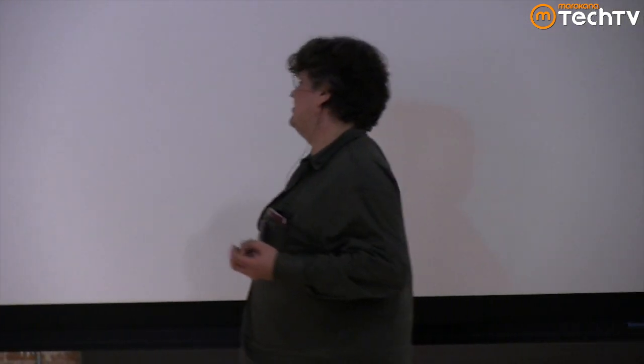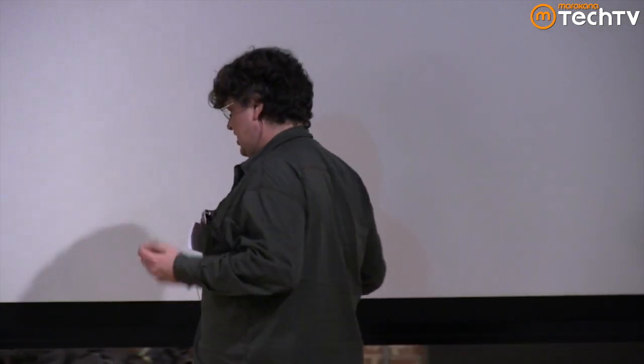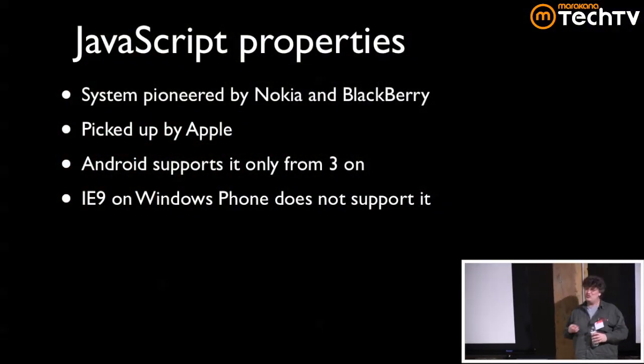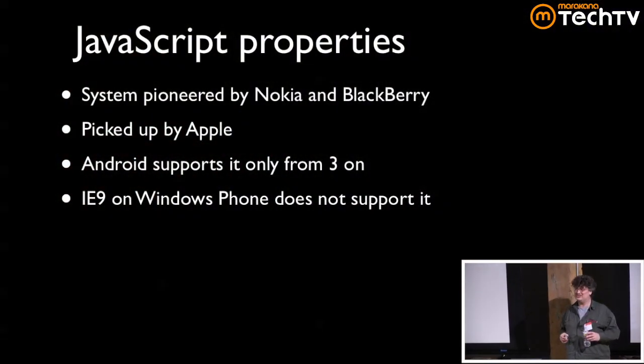IE9 on Windows Phone does not support this entire JavaScript property system. I kind of expect IE10 to support it. Microsoft is in a totally different position than Android. First of all, Microsoft had already made its mistake, right? It's called IE6. And they know that they have to basically change the game.